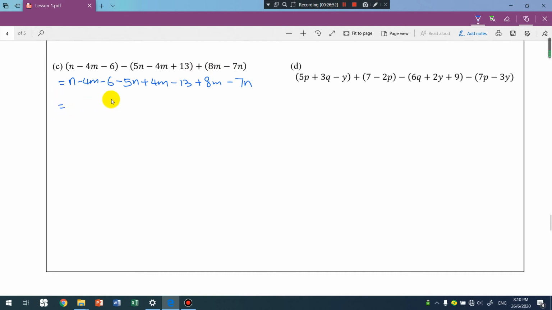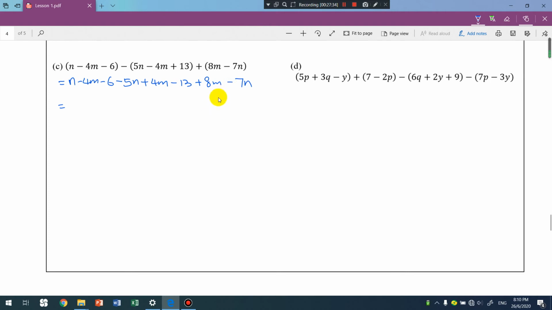Okay, so the next thing is to group the like terms together. As I told you just now, if you already can master this type of question well, you actually don't have to group them. You can just calculate mentally. We look at n first, or you want to look at m first, is okay. So up to you. So let's say we look at n, then it will be 1n minus 5n minus 7n. So this will give you minus 11n, right? Okay, if you cannot calculate mentally, you just press the calculator. 1 minus 5 minus 7, you get negative 11. And don't forget n, negative 11n.